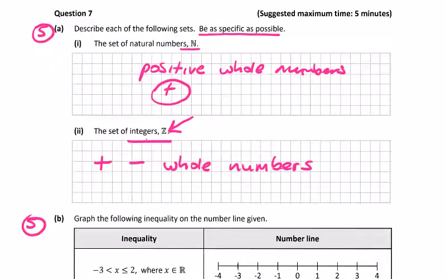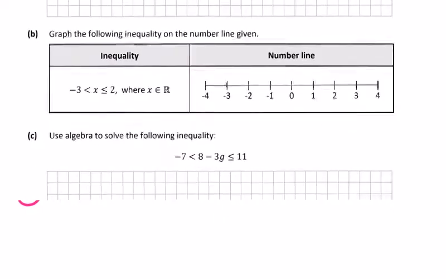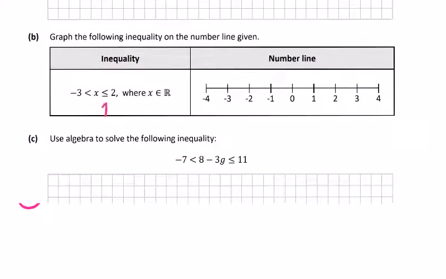And then graph the following inequality on the number line. So -3. What's the difference between these two? We don't colour in the circle, and we do colour in the circle. So circle -3, nice big circle to show you're doing it. Circle 2, we include 2 because of the less than or equal to, so we colour this one in. We don't colour the other one in, we just colour in between the line if it's real numbers, which I should have said at the beginning. Real numbers, we're colouring in between the two because it includes all the decimals in between. Natural or Z, we just do dots.